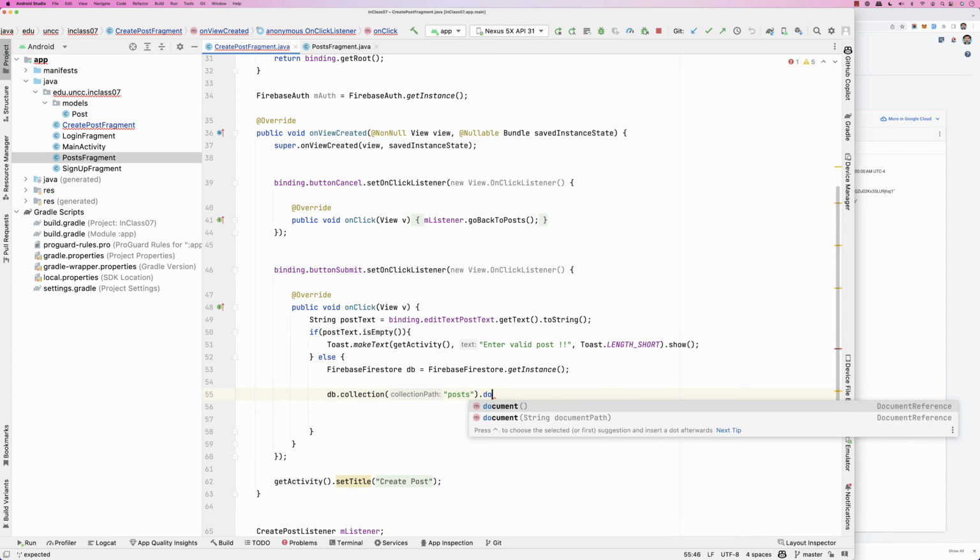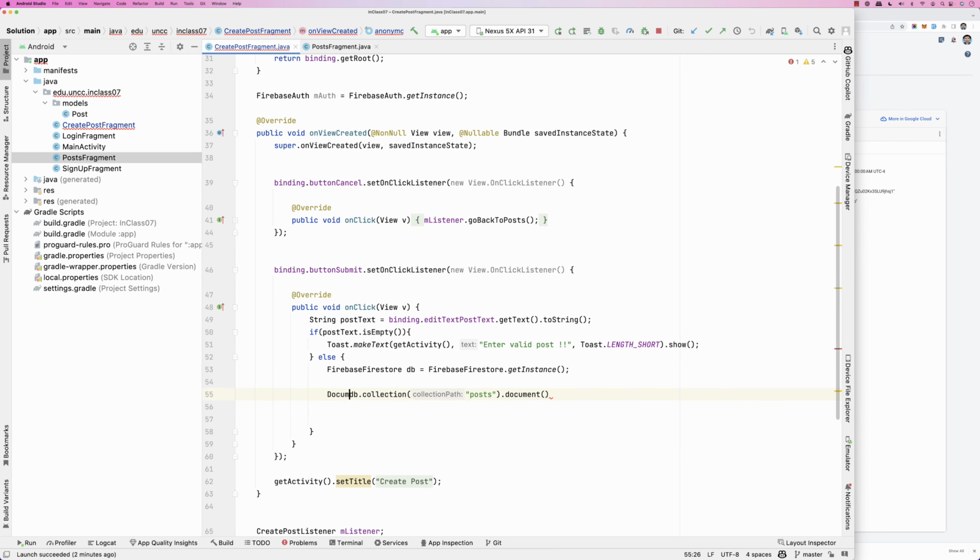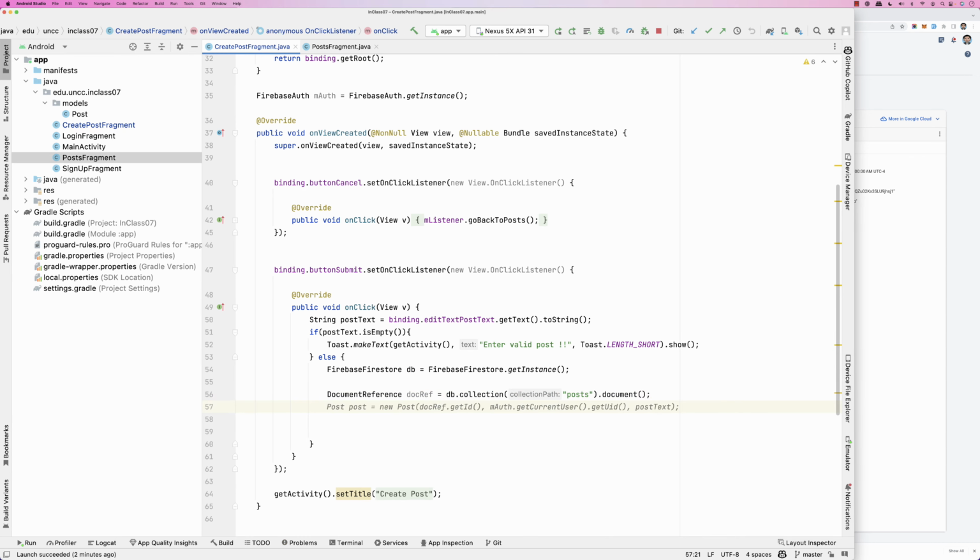Dot document. You see here it creates something called a document reference. If you know the document ID, you can specify it, or you can just use document. This gives you a document reference. Let's say docRef equals this. So this creates a unique document reference, by the way, right?